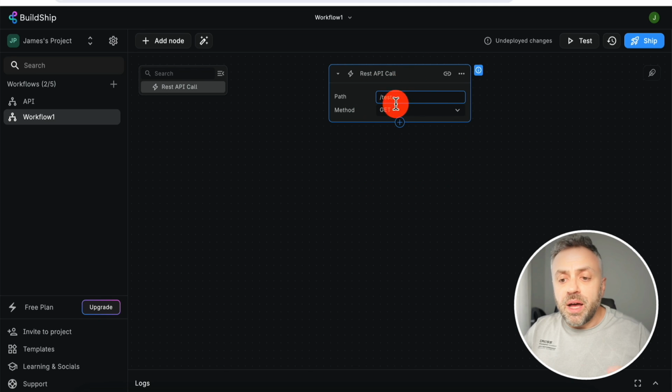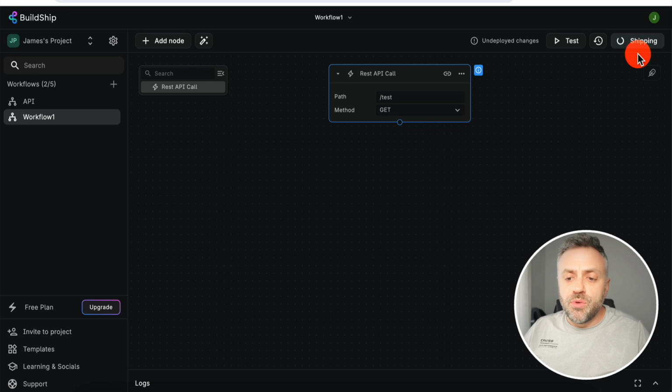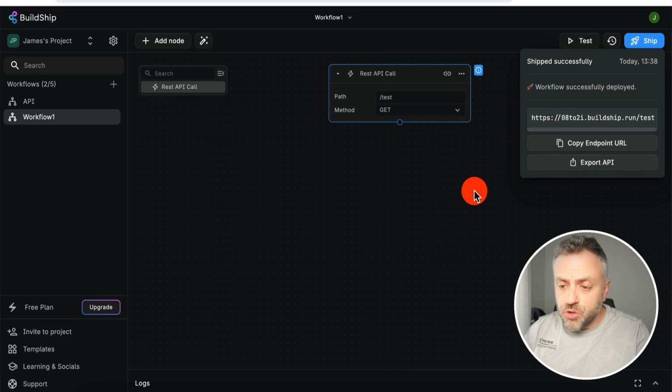Now at this point, I have the beginning of my own workflow, but it's not complete yet. We've done 50%. We still need to do the other 50%. And to show you why this is not enough, let's go ahead and deploy it. And you can deploy it by clicking this ship button. So it's going to deploy it. And essentially what it's doing is converting all of this into code and uploading it into the cloud. So it's using Google's infrastructure, and it has uploaded into the cloud. And now this code is available on the cloud, and you can reference it using this endpoint.